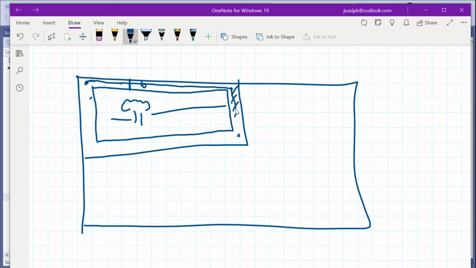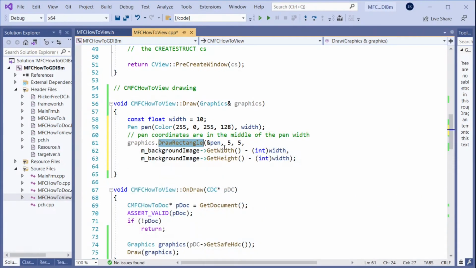That's how the coordinates need to be, like that. So the coordinate needs to start from 5, 5 in this case. So this needs to be 5, 5, and correspondingly we need to end that rectangle there. So the right bottom needs to be this one here, and this is the left top corner.